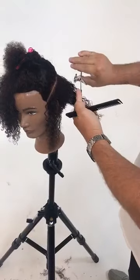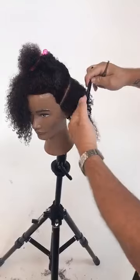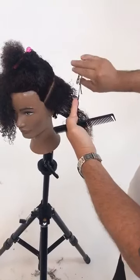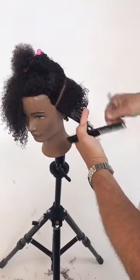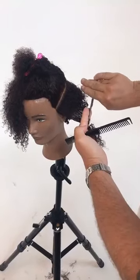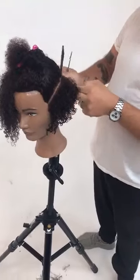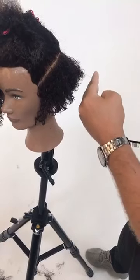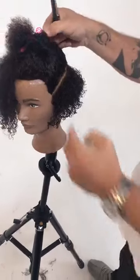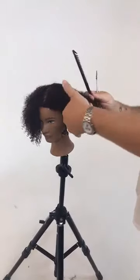No matter how experienced you are or what you believe, you've got to try new things. Your best friend for doing that is a high-quality mannequin, because you can take it out and play with it and see what you get. You can see I use the guideline on the opposite side, slightly disconnected, curved around into what people would call a triangular graduation — and I'm going to continue up this side finishing that off, and then there'll be some layering that will really transform the shape.